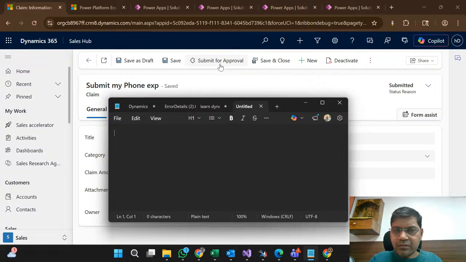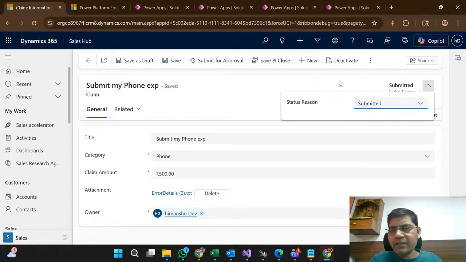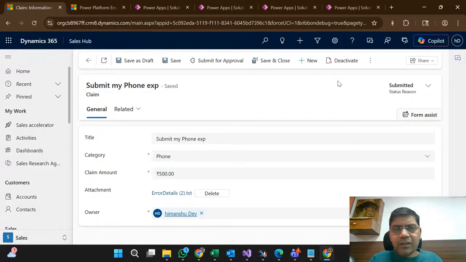Yes or no? Suppose I have submitted this record, and this record's status is showing submitted. So, do you want me to showcase those buttons? Are those needed or not? Because if I click here, save as submit, save as draft. What is the meaning of doing this save as draft here? Because I already submitted this request.